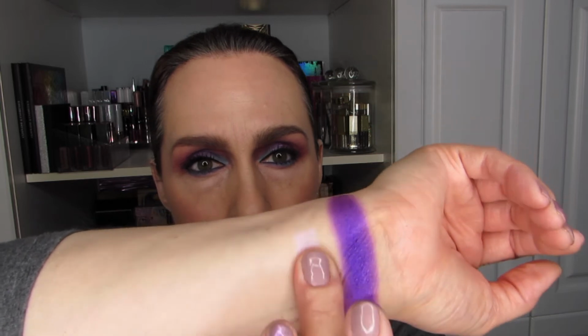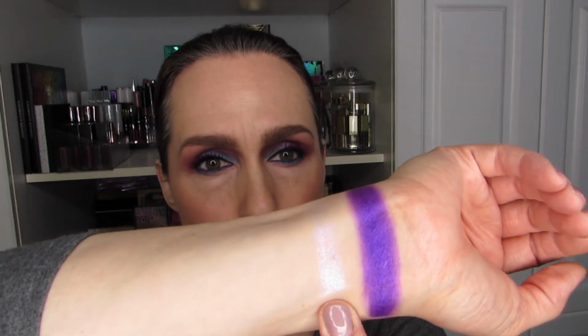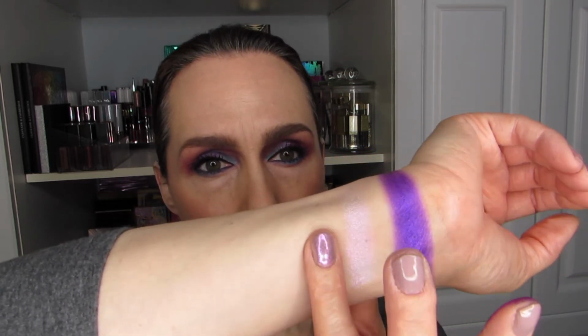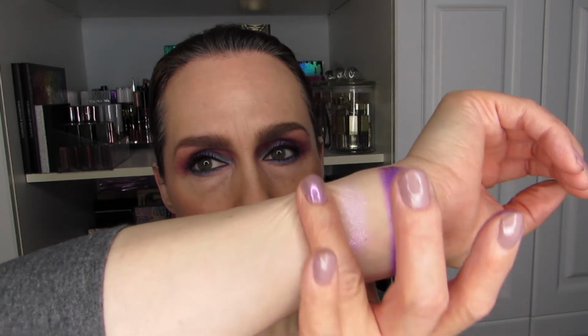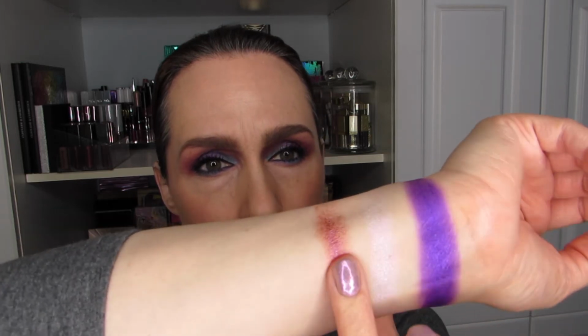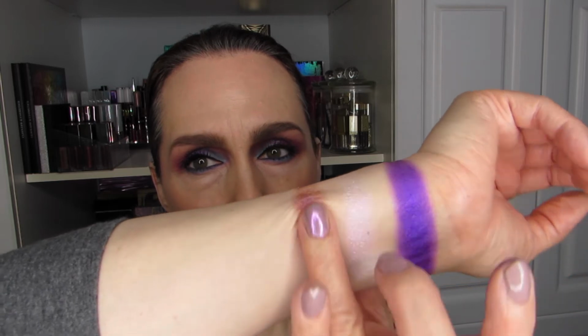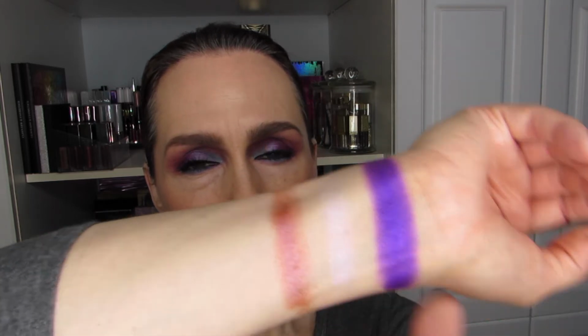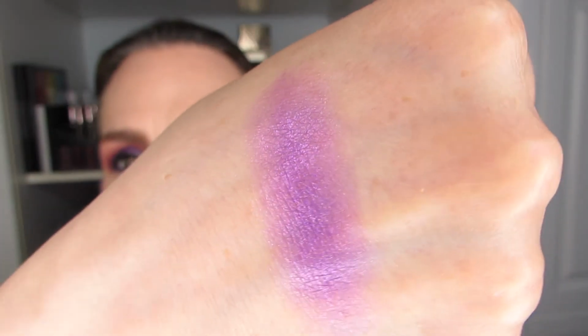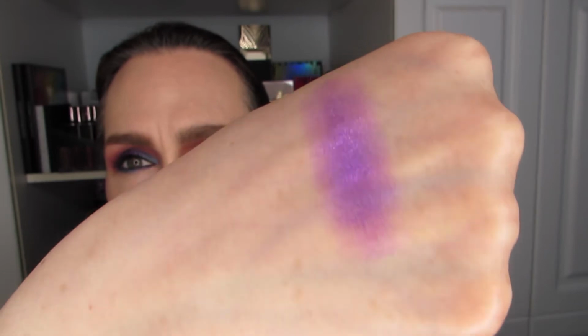Second one, yeah, that is so pretty. And the third, oh yeah, that is beautiful, and it has some blue shimmer over that kind of a rusty peach. So here are the fingers, and I actually want to use this one and this with this as a topper on the back of my hand, just to see what it looks like. Oh yeah, that is beautiful. Those two together, beautiful, beautiful.